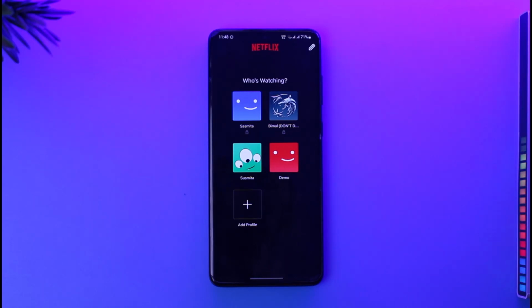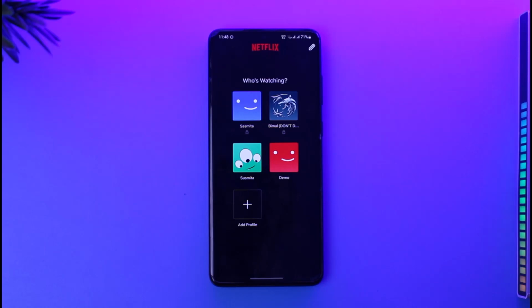But there's also one thing you need to understand: that you have 5 profiles does not mean you have to share it only with 5 friends. It doesn't necessarily mean that. You can share it with as many people as you'd like, but depending upon your plan, there are going to be limitations. For example, on my basic mobile plan, you can only watch 1 at a time. On the standard plan, maybe 2 or 3 at a time, or 2 times screen time or anything as such. In the 4K premium plan, you can stream up to all 5 people at once without any type of restrictions. So that's how it's basically going to work.